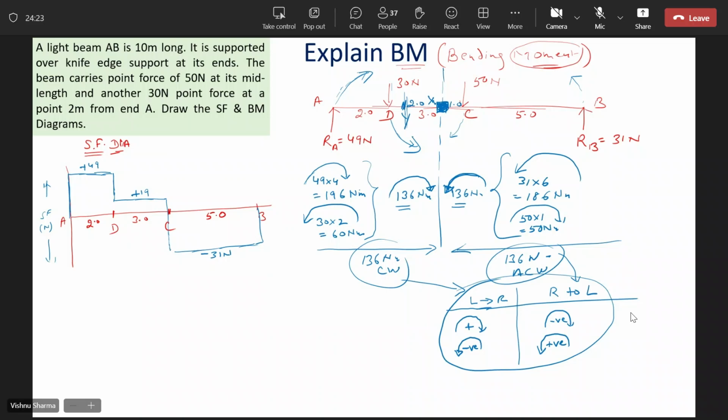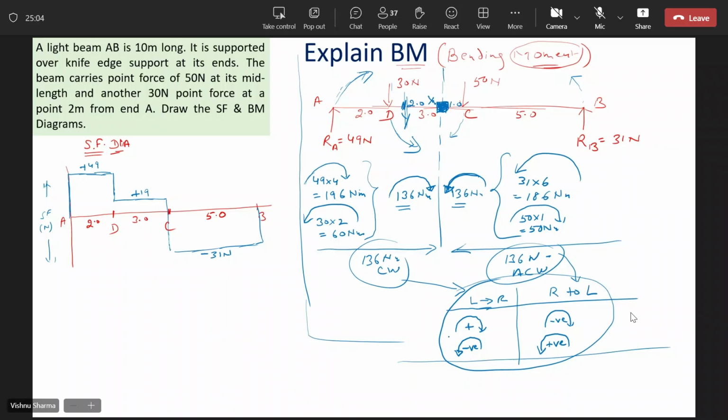Now, whether the beam will bend or not will depend on the scantlings of the beam, the strength of the beam. If the beam is not strong enough, it will bend. If it is strong enough to withstand that bending moment, it will not bend. But now the problem here is every millimeter shift of point, even if the forces don't change, the levers will change and calculating bending moment will become a very cumbersome process. So we can do it this way, the way I have explained, but it is not going to be user friendly.